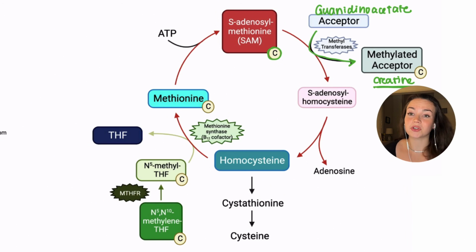And we did a whole video on creatine earlier on in this unit, so you can go ahead and watch that if you need a review. But remember, creatine held energy similarly to ATP in the form of phosphate bonds. We have creatine stores in our body that we can call upon as the first line of defense for a quick burst of energy before we start to utilize ATP.